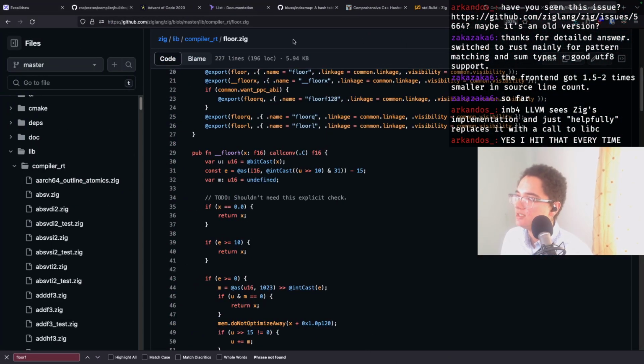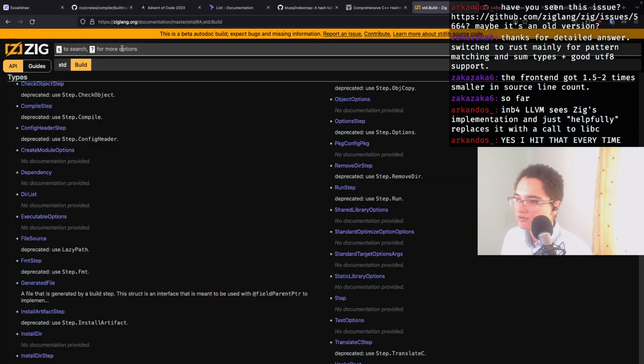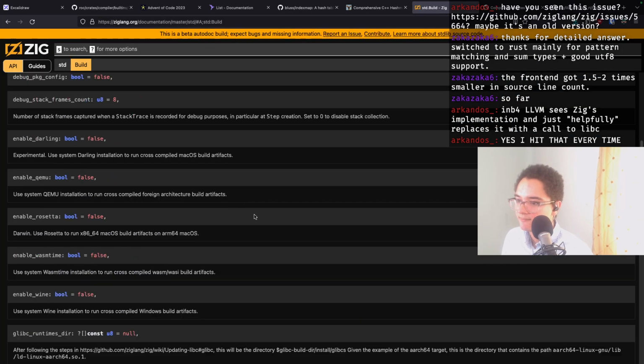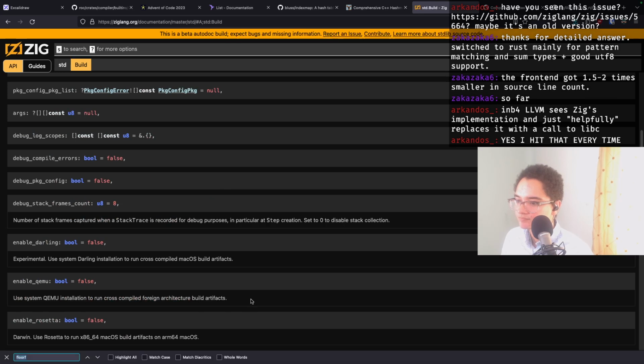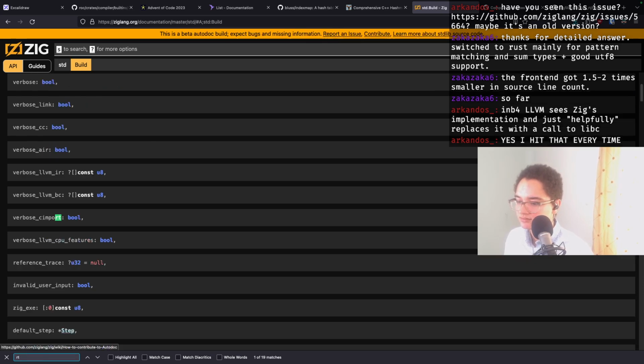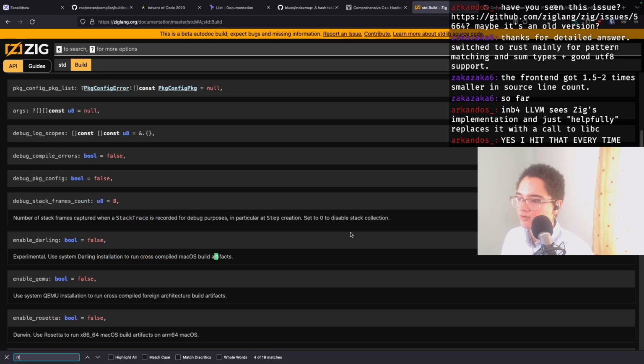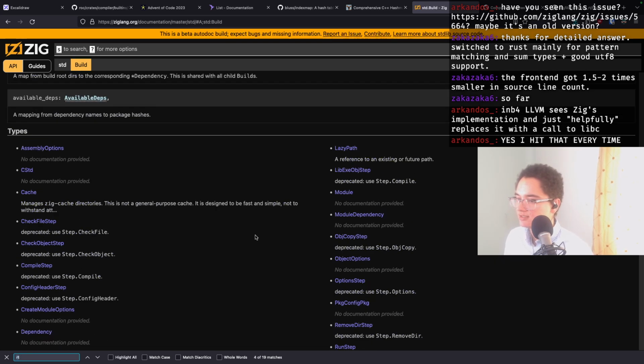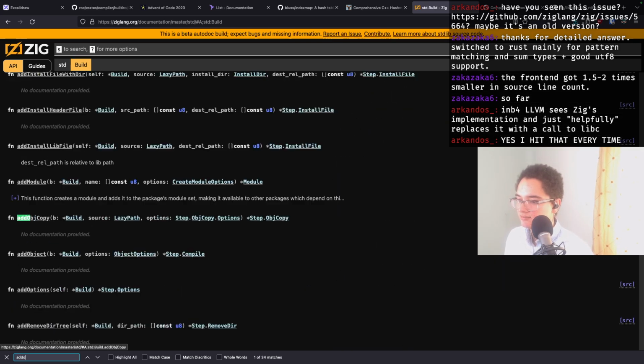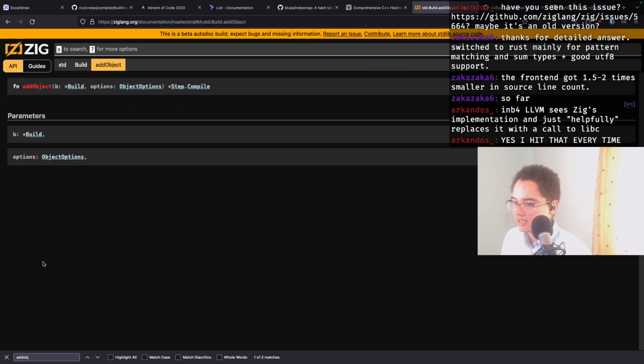Real quick, let me look at that again. We go to build here, and we just search compiler RT? No? Oh, it's going to be on one of the build steps. So if we do add object, I guess. I'm going to add object here. We go to a compile step.